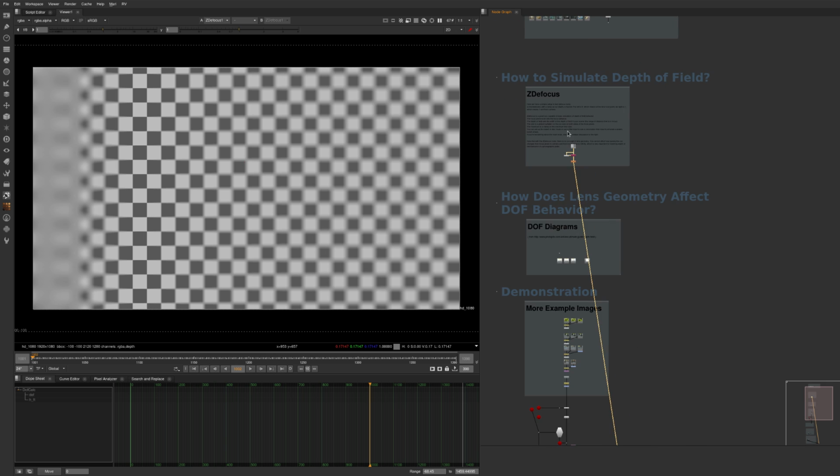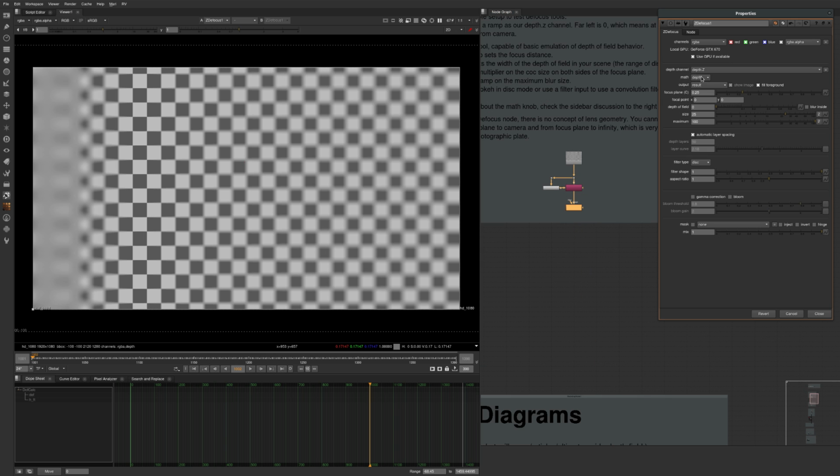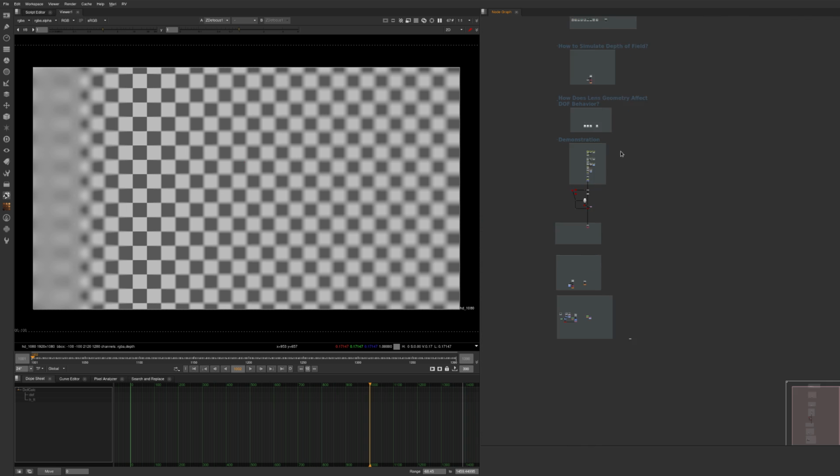Well, it turns out it depends on the math that you specify. So if you mouse over this, you can see that if math is set to depth, it'll calculate it so that Z is distance in front of camera. So basically, the further away from camera the depth gets, the bigger the value gets. And then there's another option called 1 over Z. Far equals 0. So that's 1 over distance, right? Which is how Nuke scanline render calculates depth information.